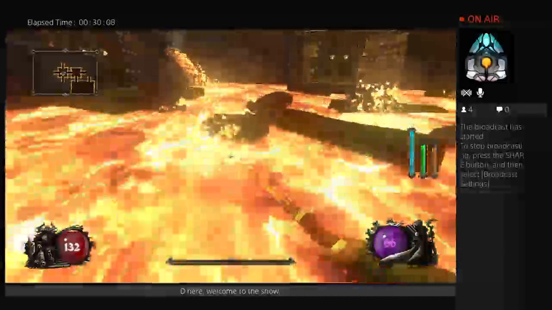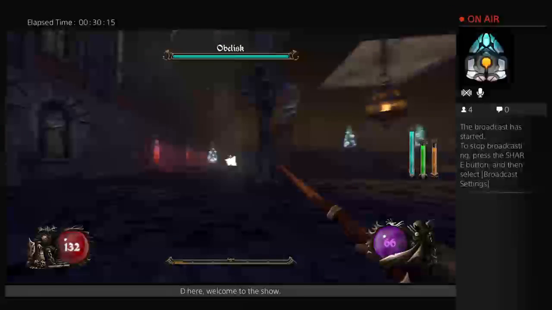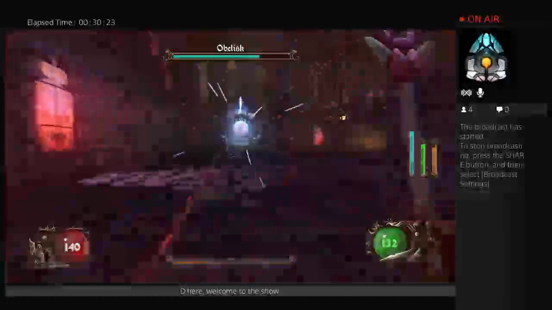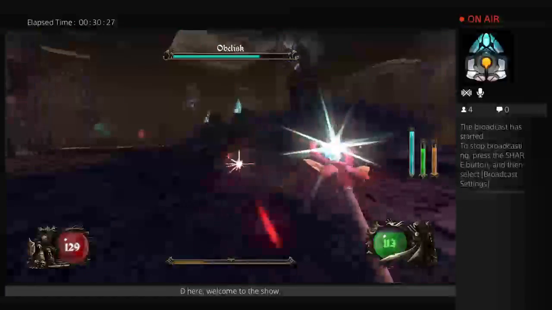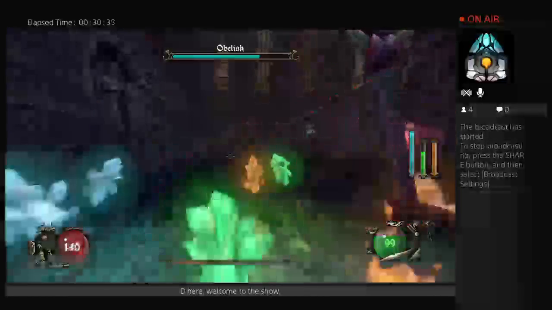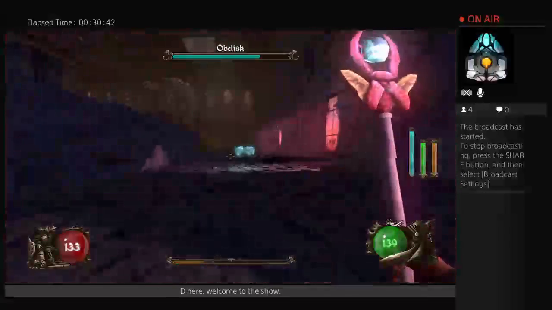Okay, this is the parkour, the jumping puzzles that get annoying when you have... Ah, crap. Oh, these things. What the? Oh, okay, these bounce off walls. I didn't notice that before. Ow.